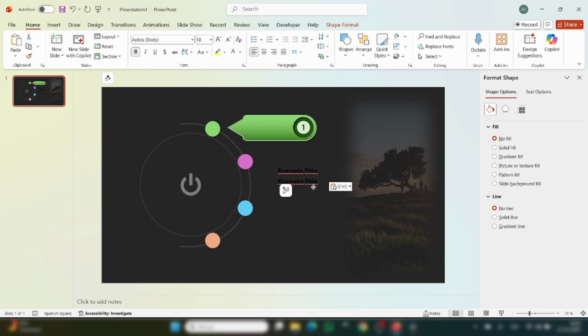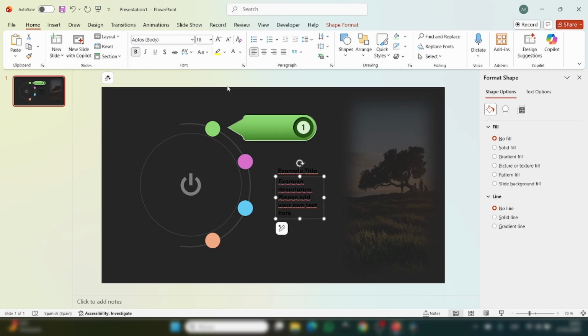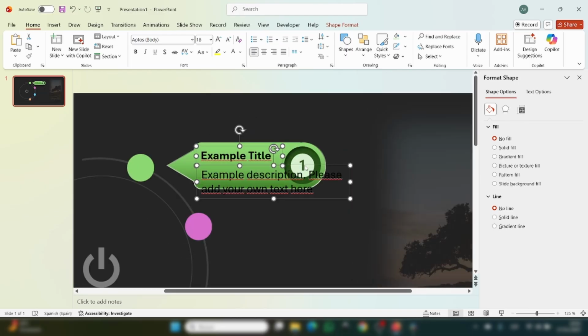And I will also add an example description. Okay. Adjust the color and size.